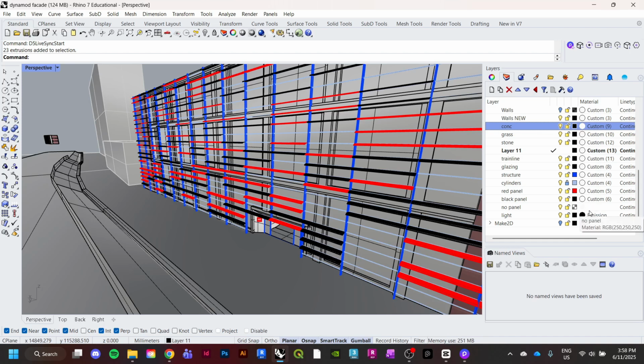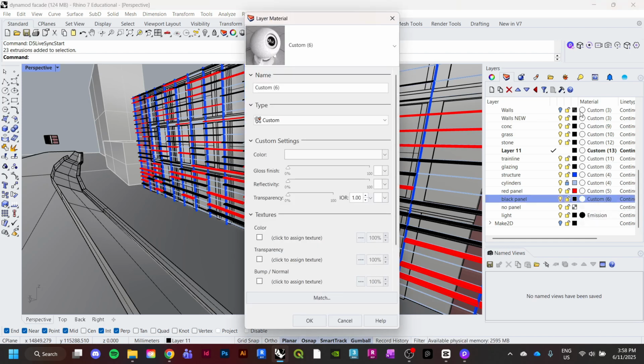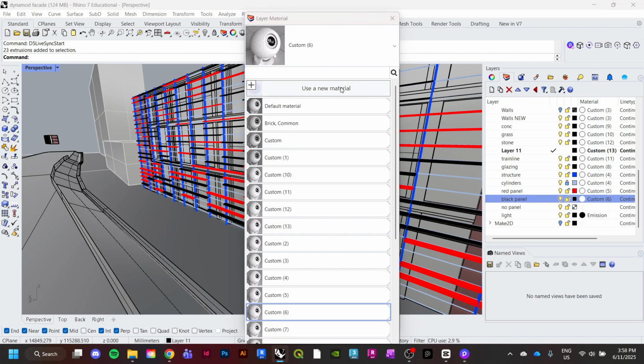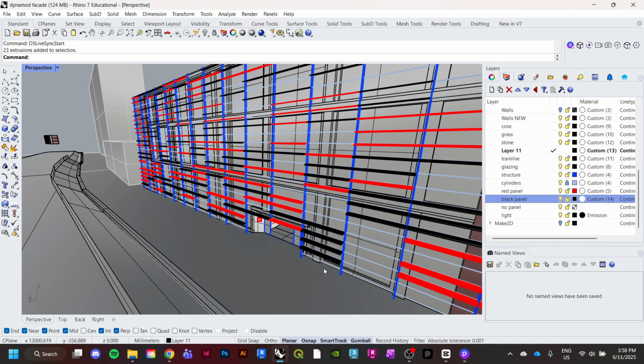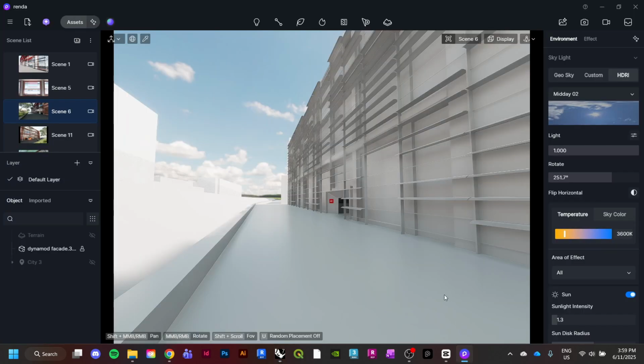So for instance, to add a new custom material, you can touch this circle in the material tab, go here, new material, custom, and that way it'll have its own new individual material. Okay, so from there, we want to hit this button to connect to D5. I've already got it open so it doesn't have to load. So here we are in our project, everything is blank white.